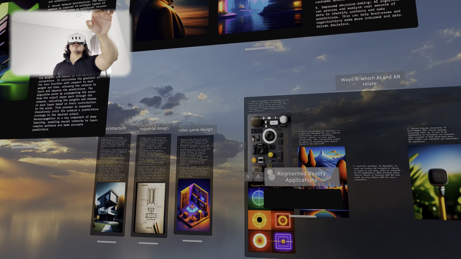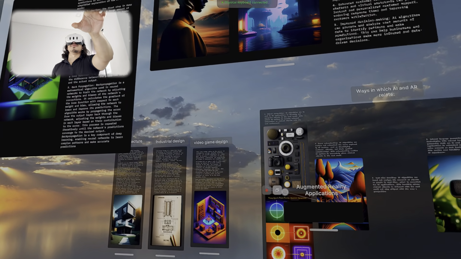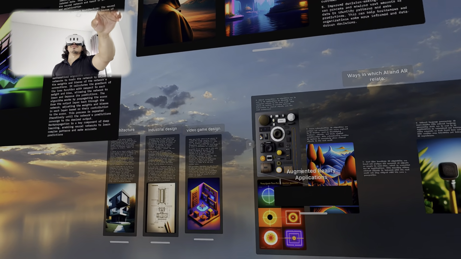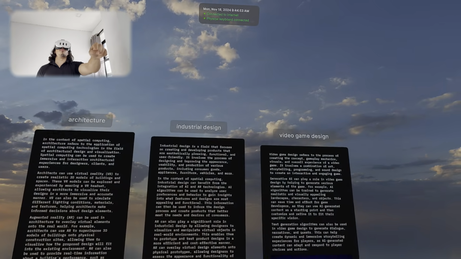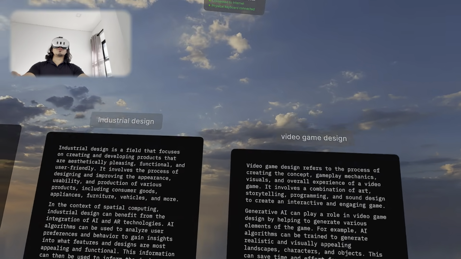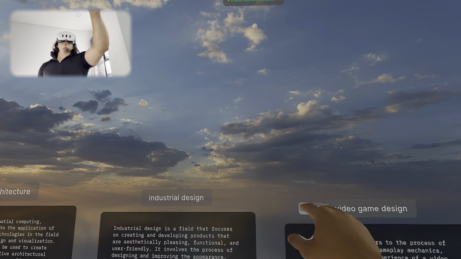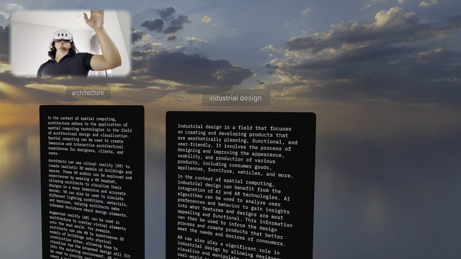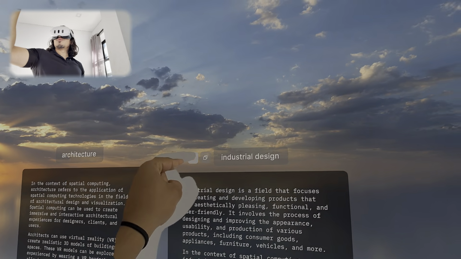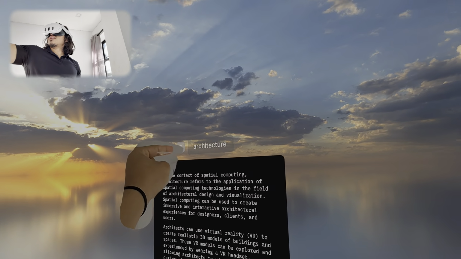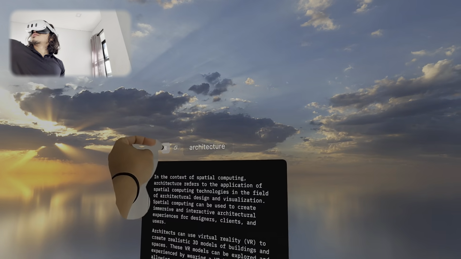So I don't care about augmented reality applications. Let me delete that idea. So now I'm figuring out finally how to delete an idea. I do want to show this app off, man. It's really cool. What the hell does video game design have to do with anything we've learned? Let's see if it lets me delete this app so that I can show you an AI generator. And let's get rid of the industrial design one because I don't think we need that idea in this perfect thing. Same thing with this. Let's see if it works.